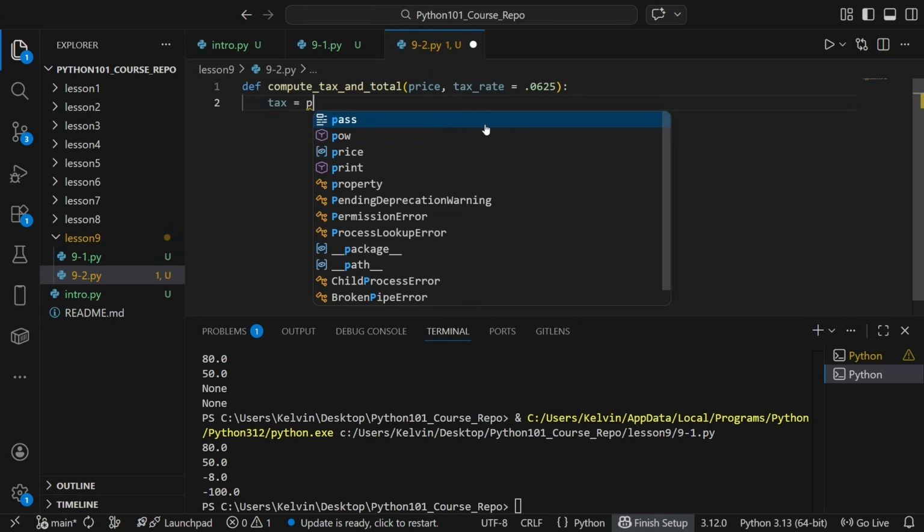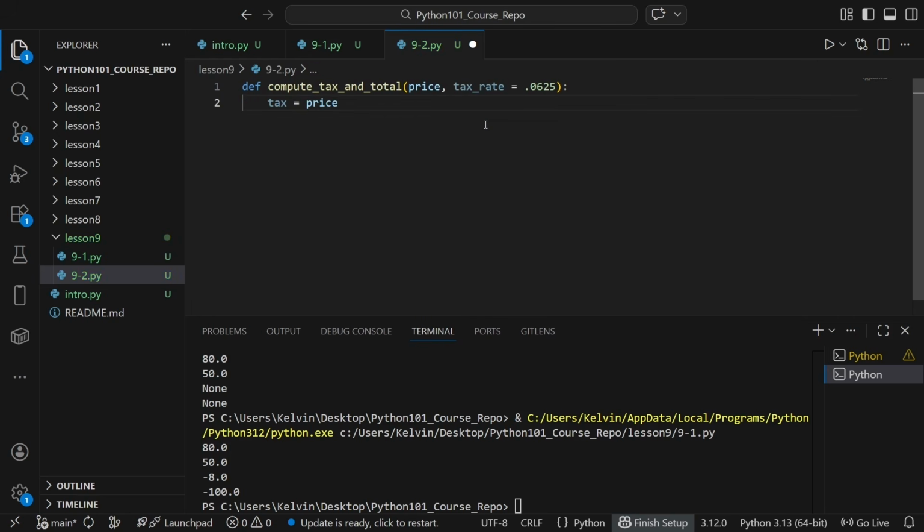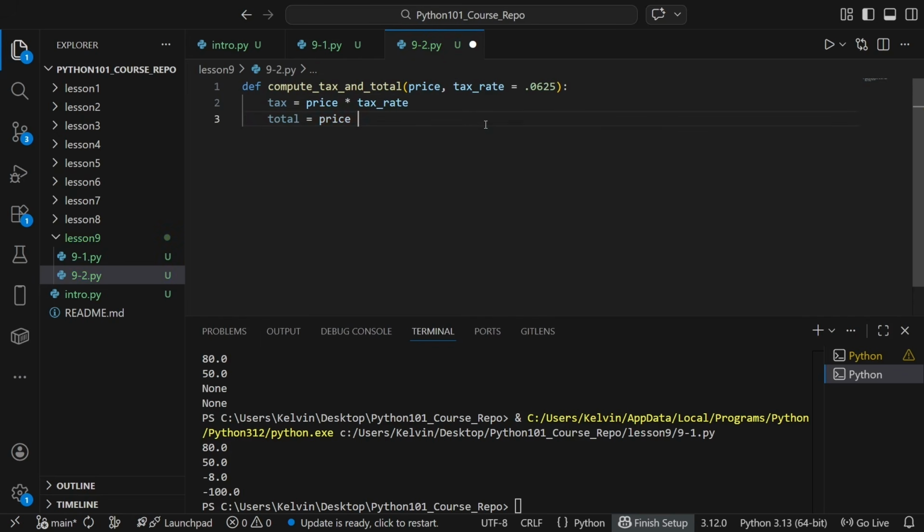Tax is equal to the price times the tax rate. And the total is equal to price plus tax. And in this case, we want to know both tax and the total. So we can just do something as simple as return tax, comma, total.